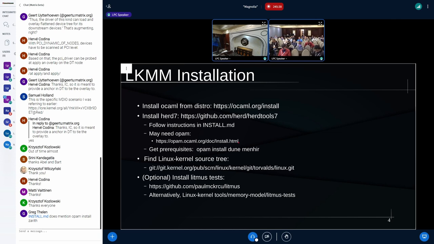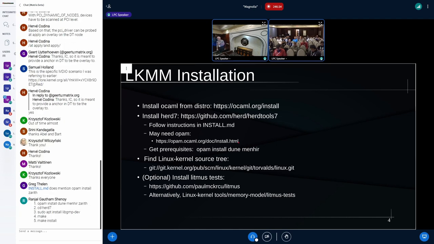Does anyone know how to install Herd 7? Because it seemed to have built successfully, but when I do make install, it says Dune missing. So make for Herd Tool 7 finished successfully. So I do sudo make install, and it tells me Dune not found. I've never installed it other than in my home directory. Oh, right, because you do root, you're a different user, and suddenly you don't have your OPAM environment. Thank you. Exactly, because I did sudo. Or you have to just give yourself a root shell, do OPAM, and if you're really gutsy, do OPAM install, and then install it. It's a VM. I can break it.